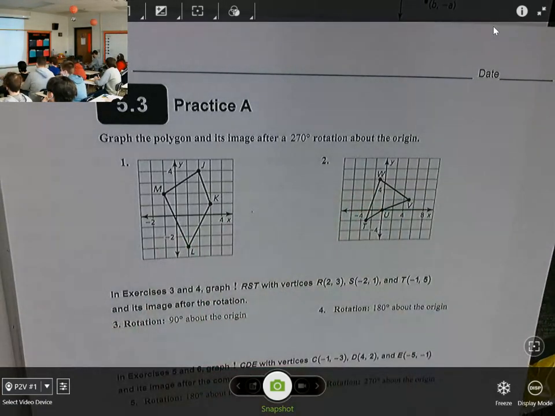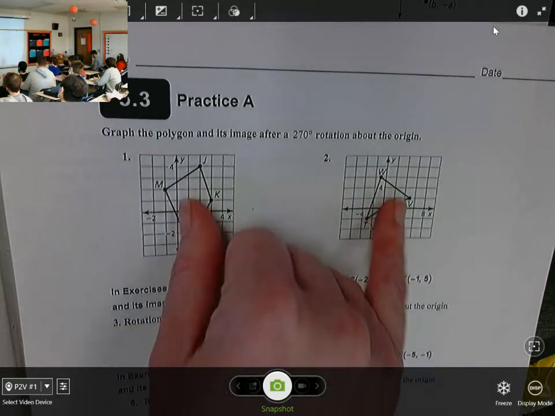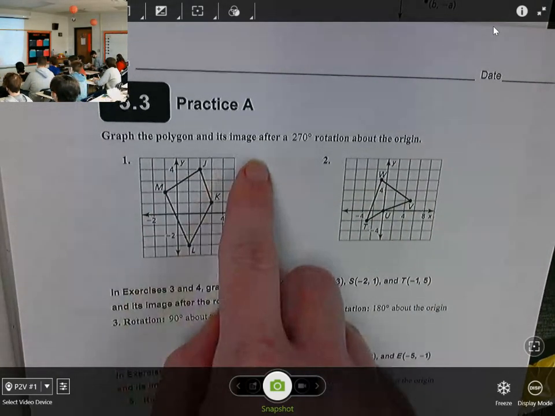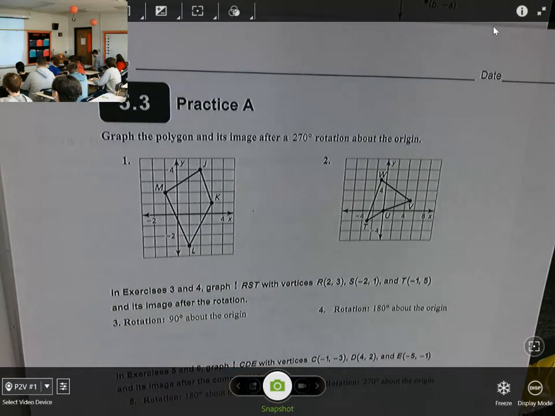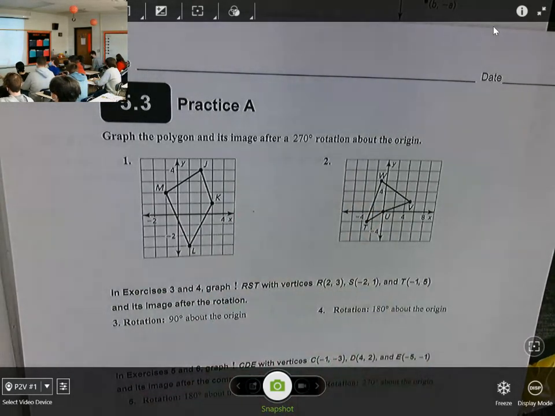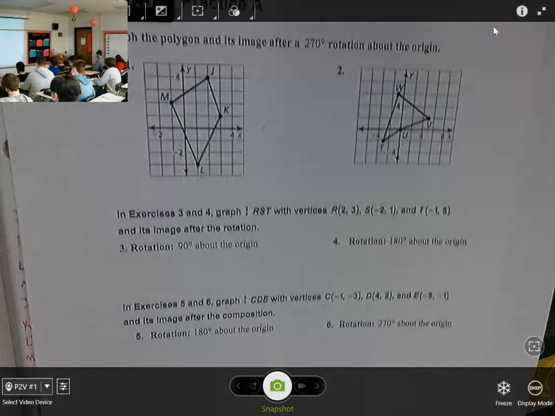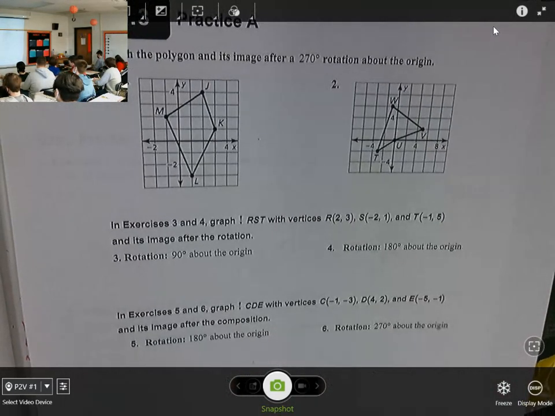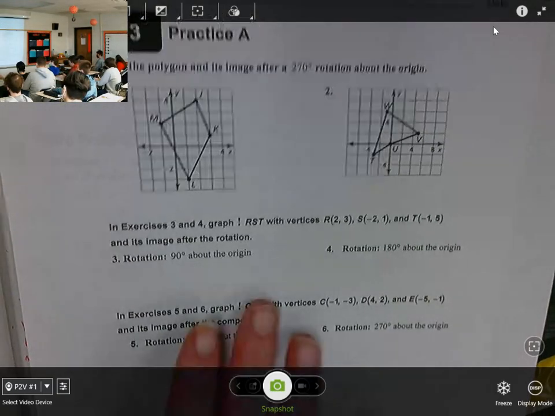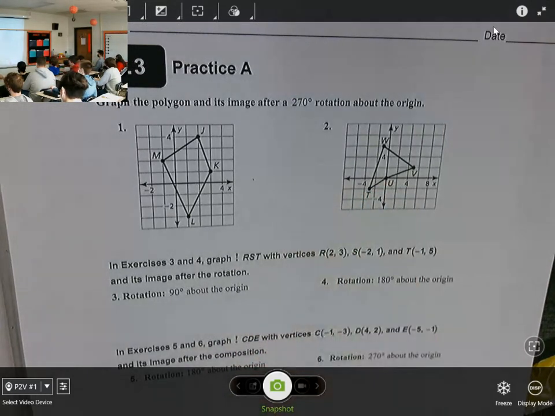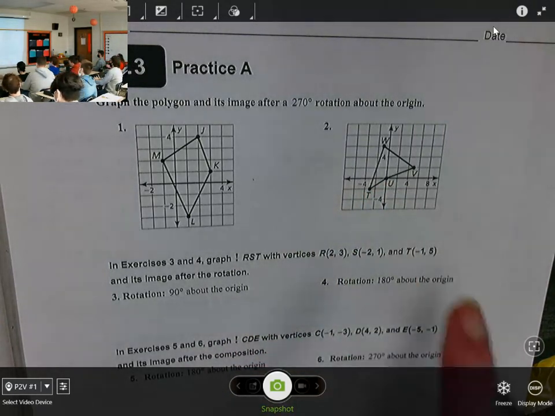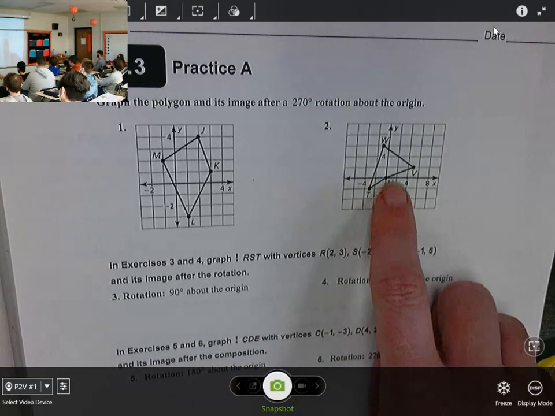Now, how you show your work on these, you would write the original ordered pairs and then your new ones. Writing your ordered pairs down, you can either do it on paper or on graph paper, but you have to graph both on graph paper. Okay, and there's 6 problems, so you should have 6 graphs where there's 2 on each, the pre-image and the image. Be careful with number 2 because it counts by 2s, but if you want your graph to count by 1s, then do it. Also be careful because point U is right there at the origin.